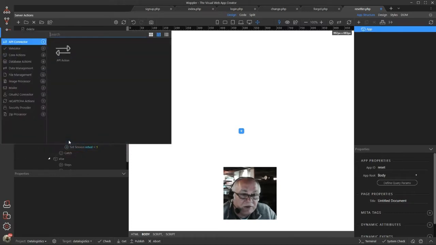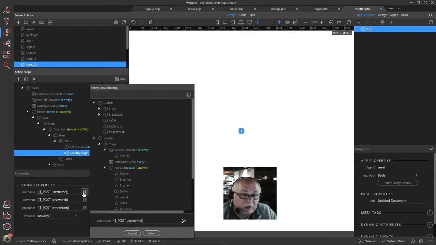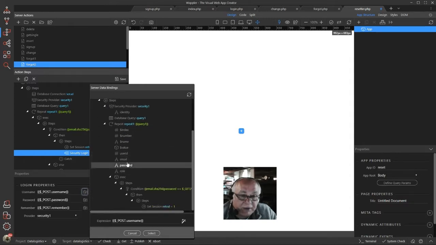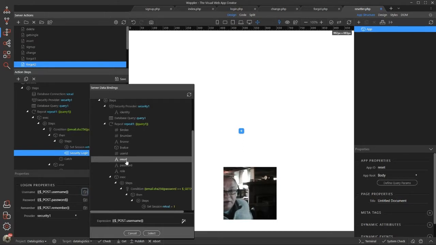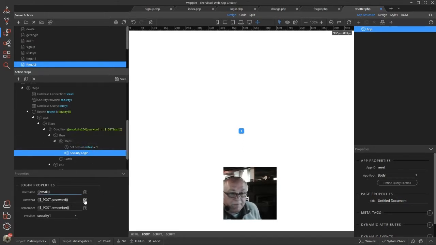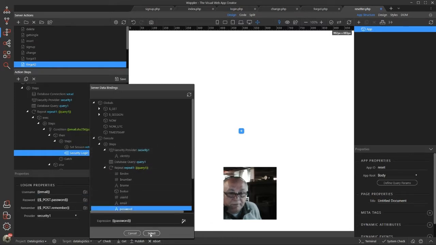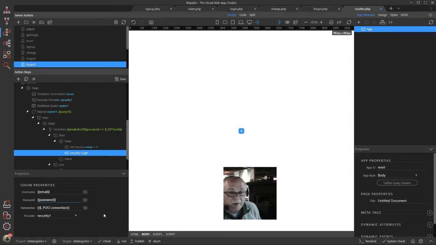And having done that, we can go straight ahead and do a security login. That security login, we can log in on the values that we've retrieved in that previous query. Don't forget that the password in this occasion is already encrypted, so we don't need to encrypt it again. So what we've done is we've used the token, the hash that we've sent, and the email to, first of all, look up the person's details. Then we check that the hash matches what the hash should be. And if they do, we just say, you know what, we're just going to log you in.